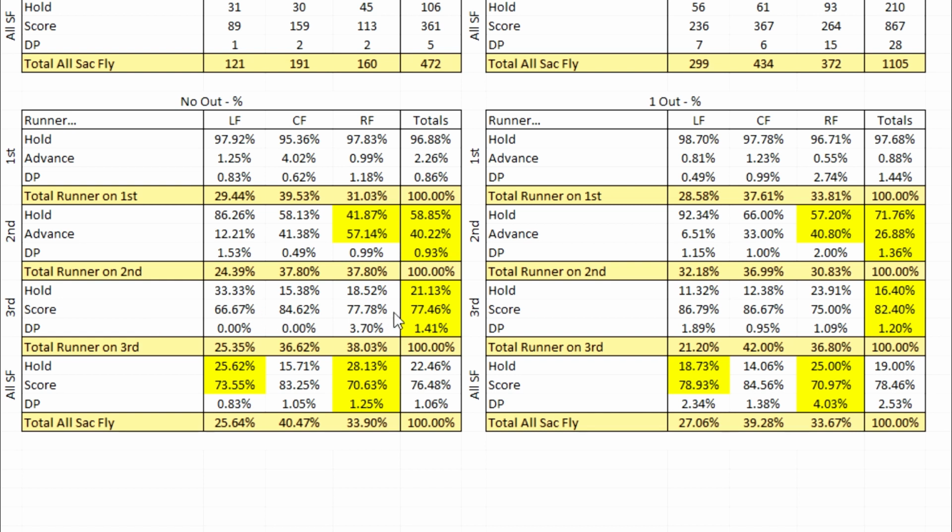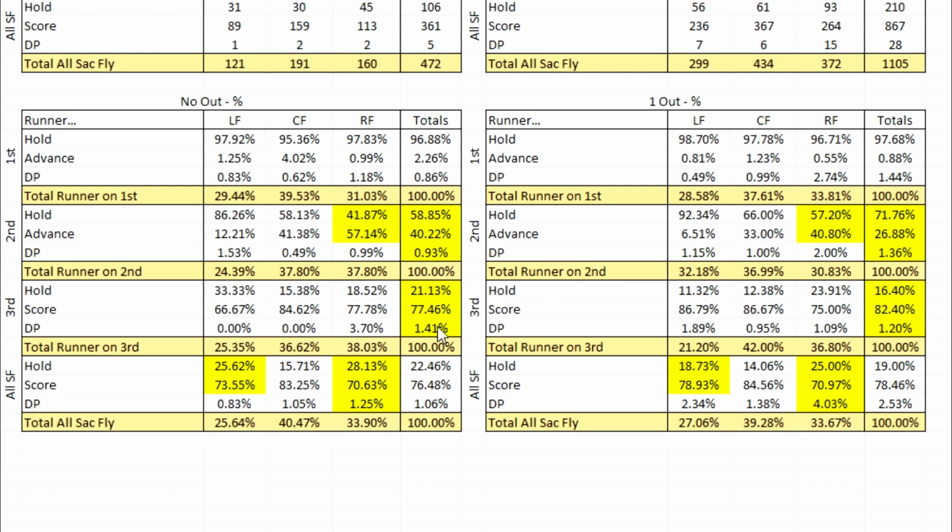There are, again, differences between no outs and 1 out. We can see that with no outs, they're a little bit more likely to hold and a little bit less likely to try to score than when there's 1 out. And I don't know if that's because, again, with 1 out, a fly out to left, center, or right for the second out, you have a guy on third, so you want to take that risk a little bit more because now there's going to be 2 outs and a man on third. Whereas if there's just 1 out and a man on third, you have a couple of chances to try to score him instead of just 1 chance to score him.